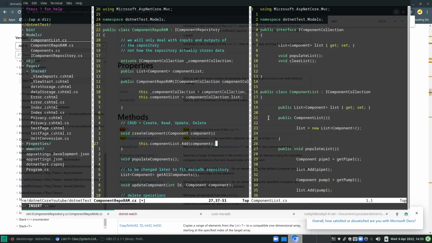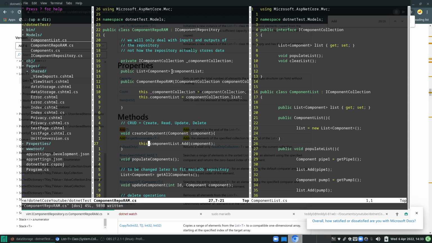This component dot add component, but this is the thing here. I can say this component list will add the components. So what are we doing? We are adding this component here to this actual component list.